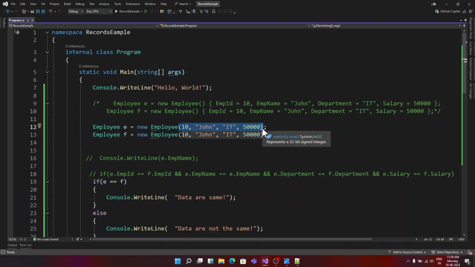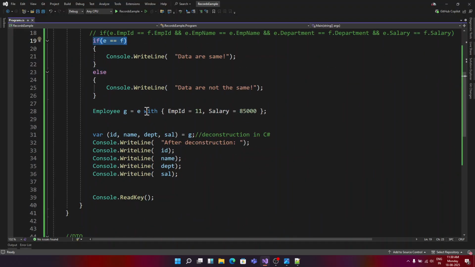You don't want to switch to a class. You still want to enjoy the benefits of records. That is comparing like this, maybe with using the with statement. This is a gem of its kind, using this with. This is so easy and handy. You copy everything and then replace whatever you don't want, right?